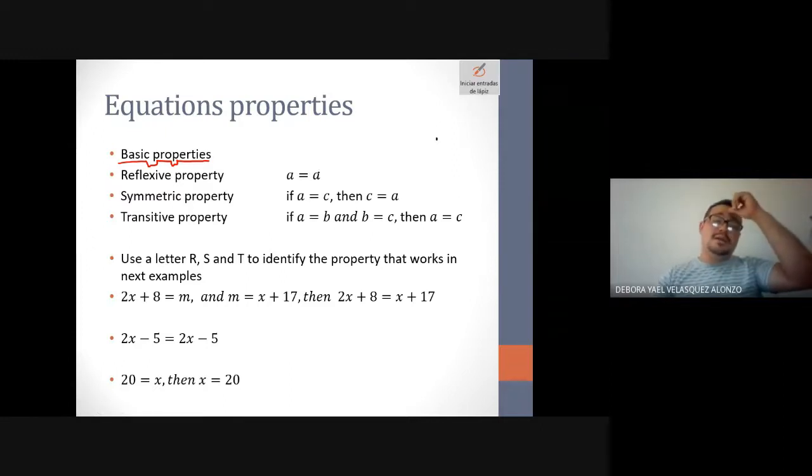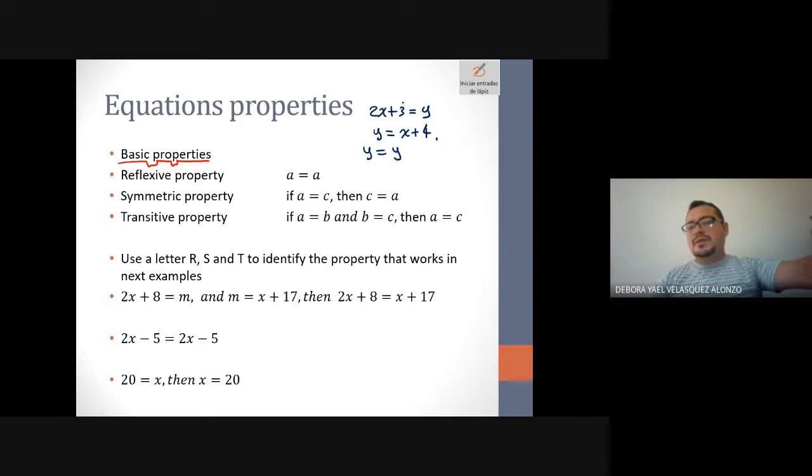So the reflexive property tells you that one thing is equal to itself, okay? One thing is equal to itself. And here comes a little tricky part. Suppose that I have 2x plus 3 equals y, then I can say that y is equal to x plus 4, just to say something. If y is equal to y by the reflexive property, then I can compare those things, the 2x plus 3 and the x plus 4, which is a technique that we will use later to solve equations in a different way. So those techniques look like simple or pretty obvious things, and yeah, at the end they are, but they are useful at the same time, because with this one we may conclude some other properties or some other uses of these properties. From one property you can declare some other properties. That's the interesting part of mathematics.